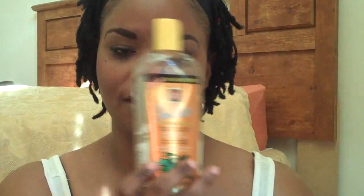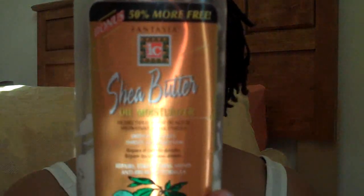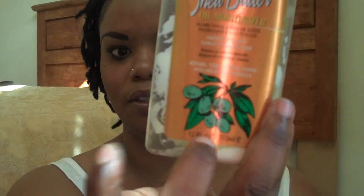Anyway, the product, right? Guys, the product we're here to discuss is the Shea Butter Oil Moisturizer from Fantasia. Get a look at it. I know it's pretty much done. This section is all I have left. You can tell how I feel about it. Now, it's a humectant. It says repair, strengthen, shines, and is an anti-breakage formula.